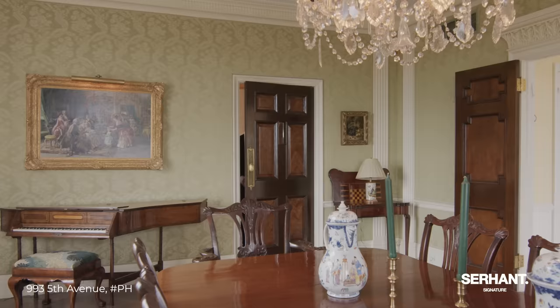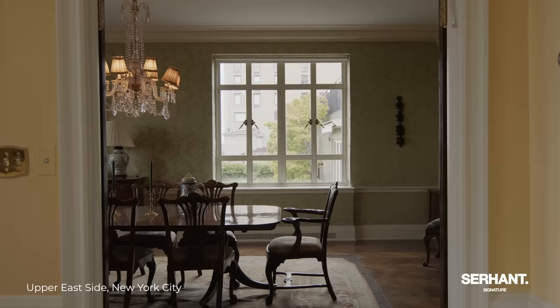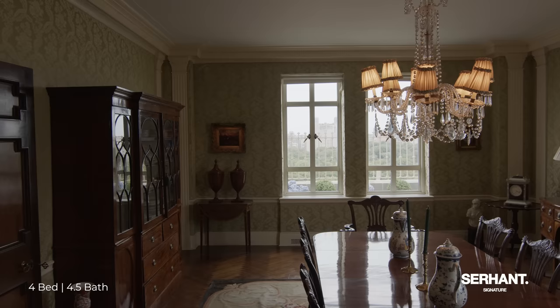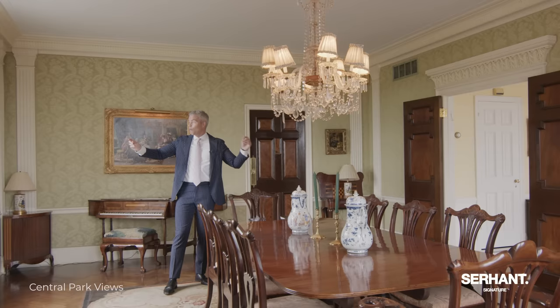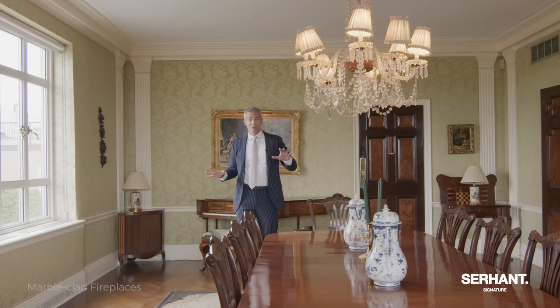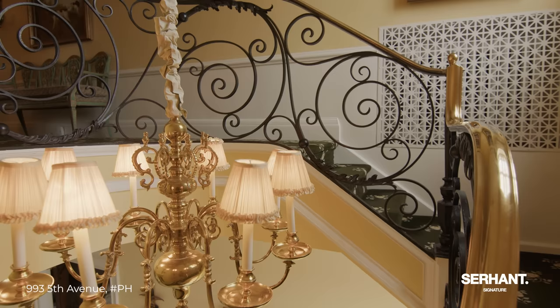Formal dining, right off the entry gallery, right off your formal living room. I'm looking directly to the park from the head of the table with massive park views, because of the placement and how high this penthouse is over the neighboring buildings. I have a view out over the neighbor's gardens and all the way uptown to the George Washington Bridge and beyond — probably the best views from any dining room on Fifth Avenue. The hallway connecting formal dining and the kitchen is your back hall butler's pantry, with another refrigerator, an extra sink, and lots of room for storage.